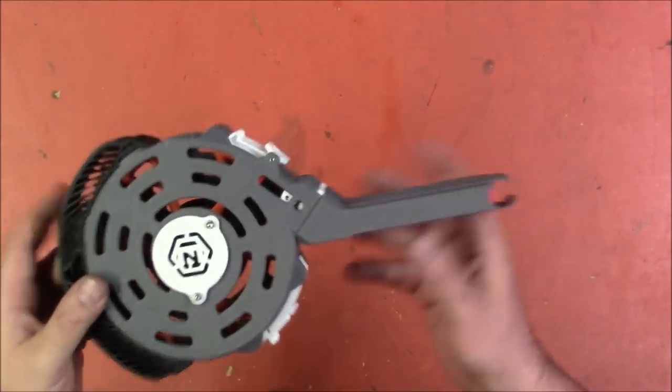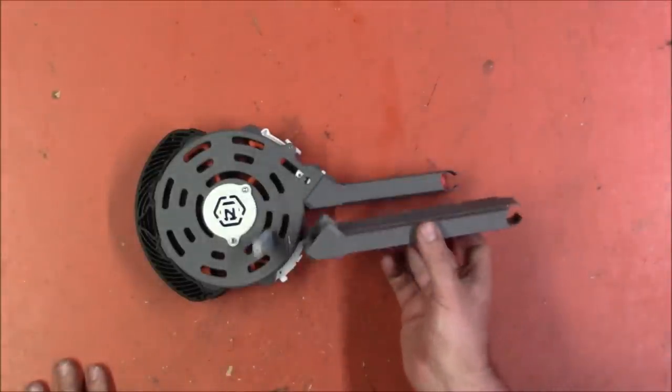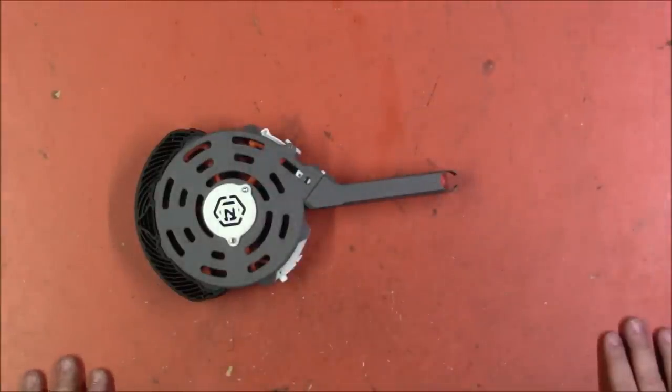It'll hold 51 rounds. There are longer necks, which will increase the capacity a little bit. I was sent a slightly longer one. There is apparently an even longer one. They do require a slightly different follower. Once you get used to the load, it's not too bad.